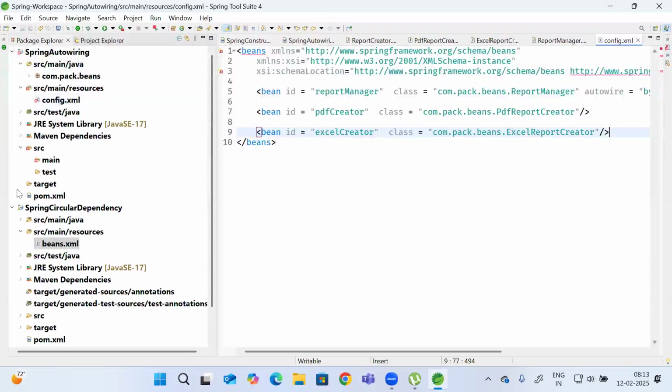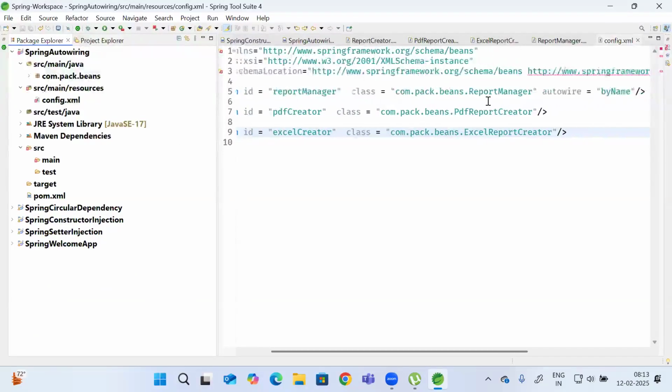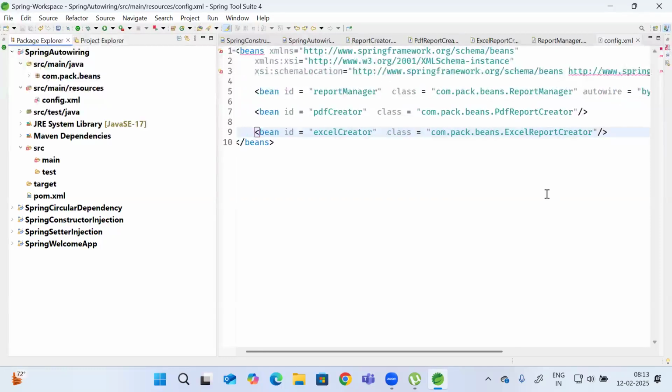Next, we should start writing our main class. In the main, we should start the container. So what's the autowire strategy that we are providing? By name. What will by name do? If I write autowire by name, the container is going to search for a bean with an ID matching the reference variable name.